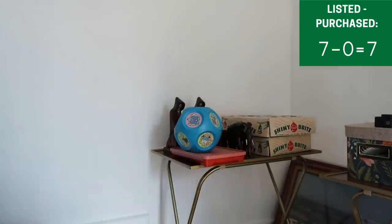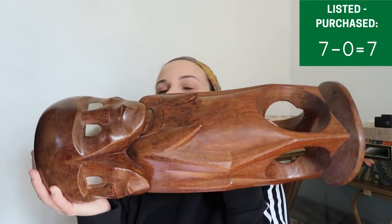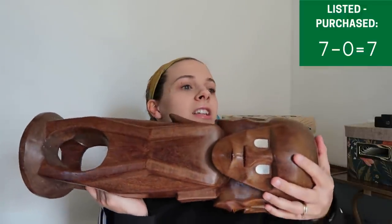Another item that happened to be in a lot I bought — and I don't know what to do with it. It is 17 pounds so it's very heavy. It does not have any markings on it. I think what I'm going to do on the live tonight is ask, because I know Nurse Flipper buys auction lots and lists all kinds of random stuff. So I'm going to ask for advice on what to do and I'll let you guys know.